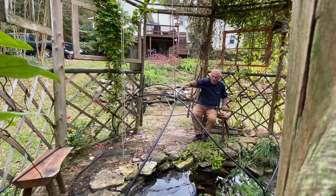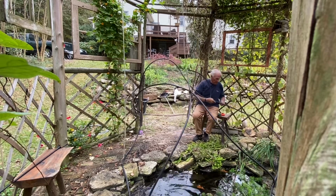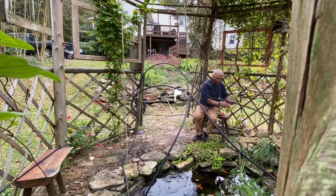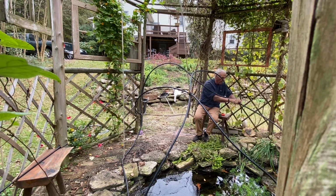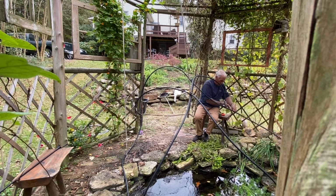If I had to do this over again, I would use the half-inch electrical gray PVC. I'm sure that would work and work better. And it wouldn't be that much more. Probably add $20 to the bill. But $20 worth of frustration might well be worth it.